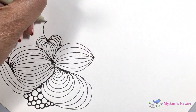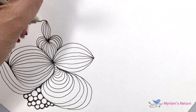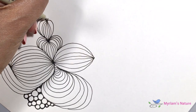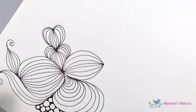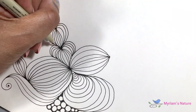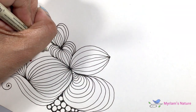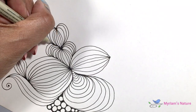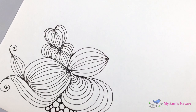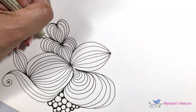But if I do another petal, and then take one side over, and then take another side over like that, I will have nesting hearts. And I can continue to do that everywhere, but I'm not going to. In fact, now that you've seen the hearts, I'm going to make them not be hearts anymore. Because, I don't know, hearts just feel very pretty to me. Sometimes I don't need things to be super pretty, just, you know. Okay.